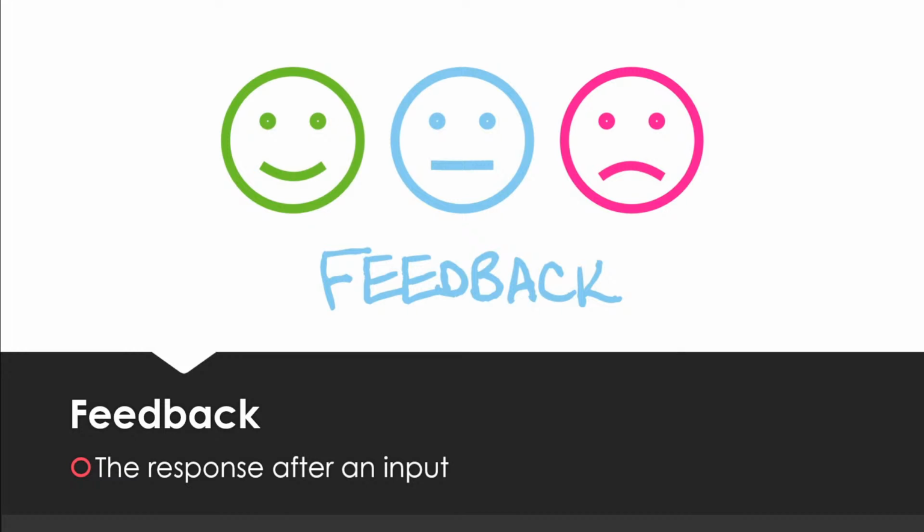There's also feedback. Just the response after an input, right? Something that happens that lets us know that we did the thing that we were supposed to do. We've already talked about some examples of feedback. Like when we have our link there, if our link is purple, then that's giving us the feedback that we've already clicked that link. The other feedback that we get from a link or an anchor tag is that it opens the site that it was supposed to open.